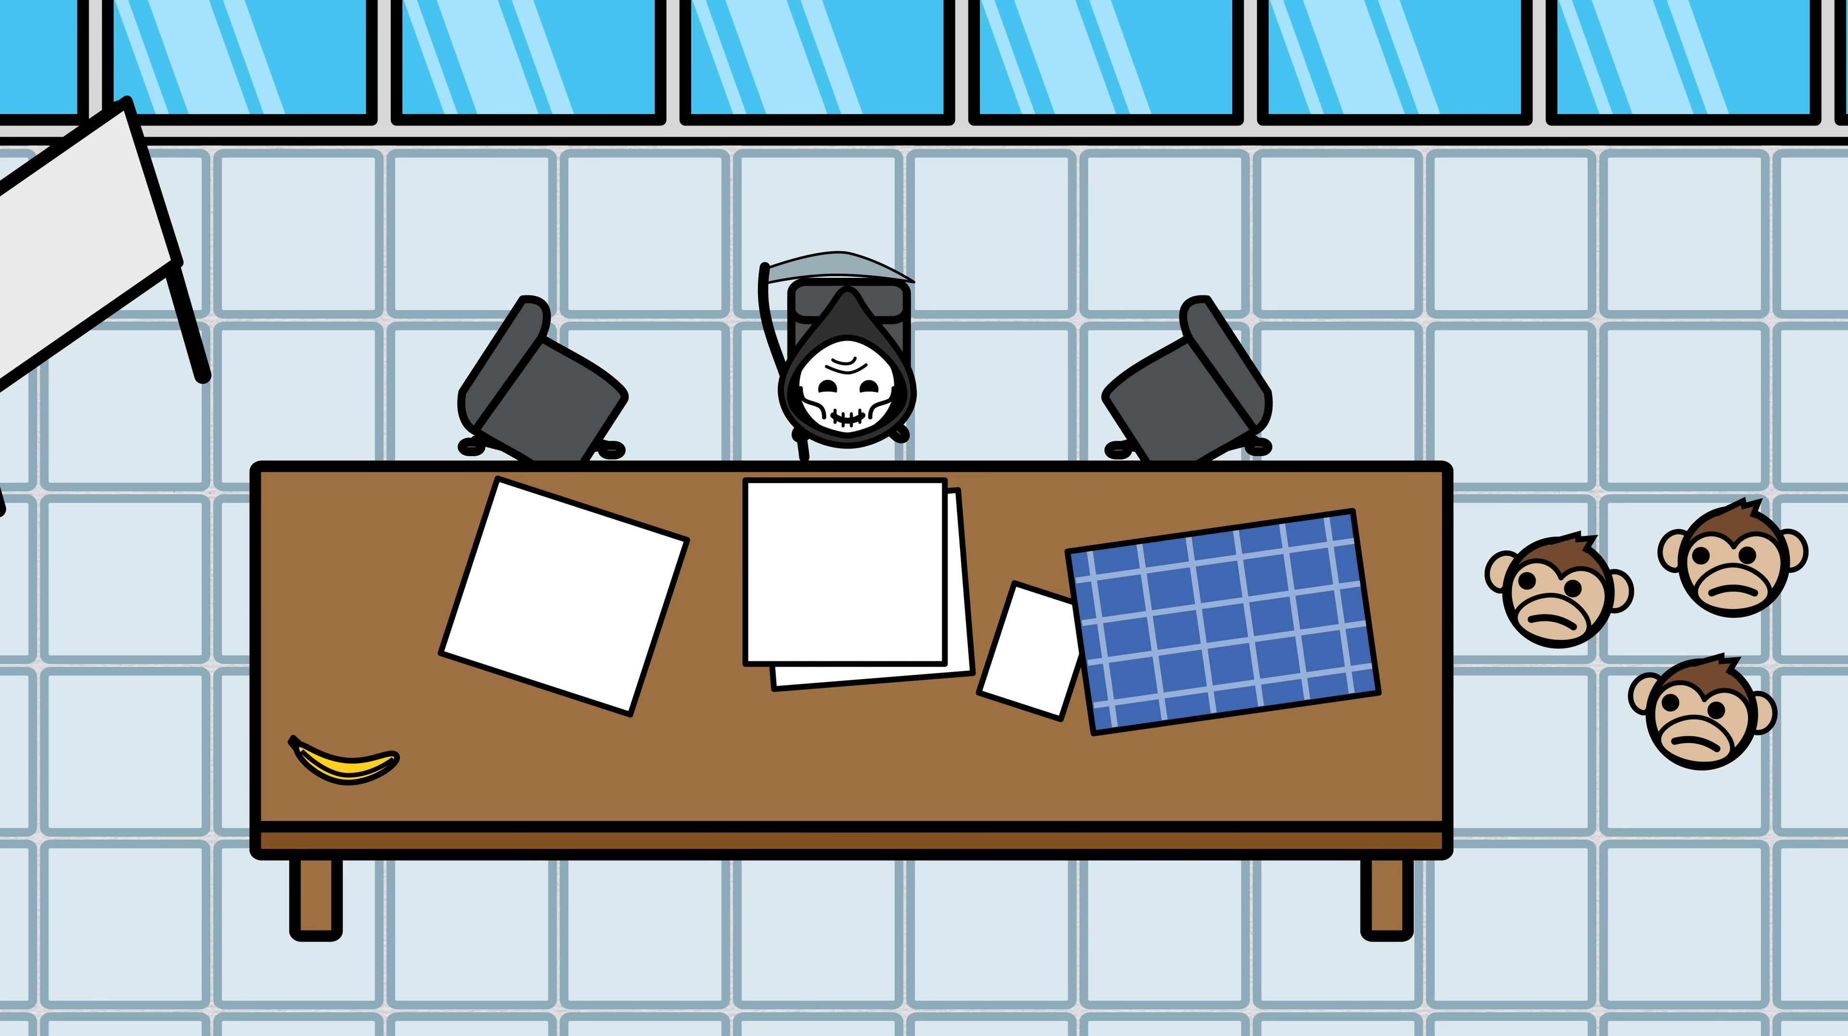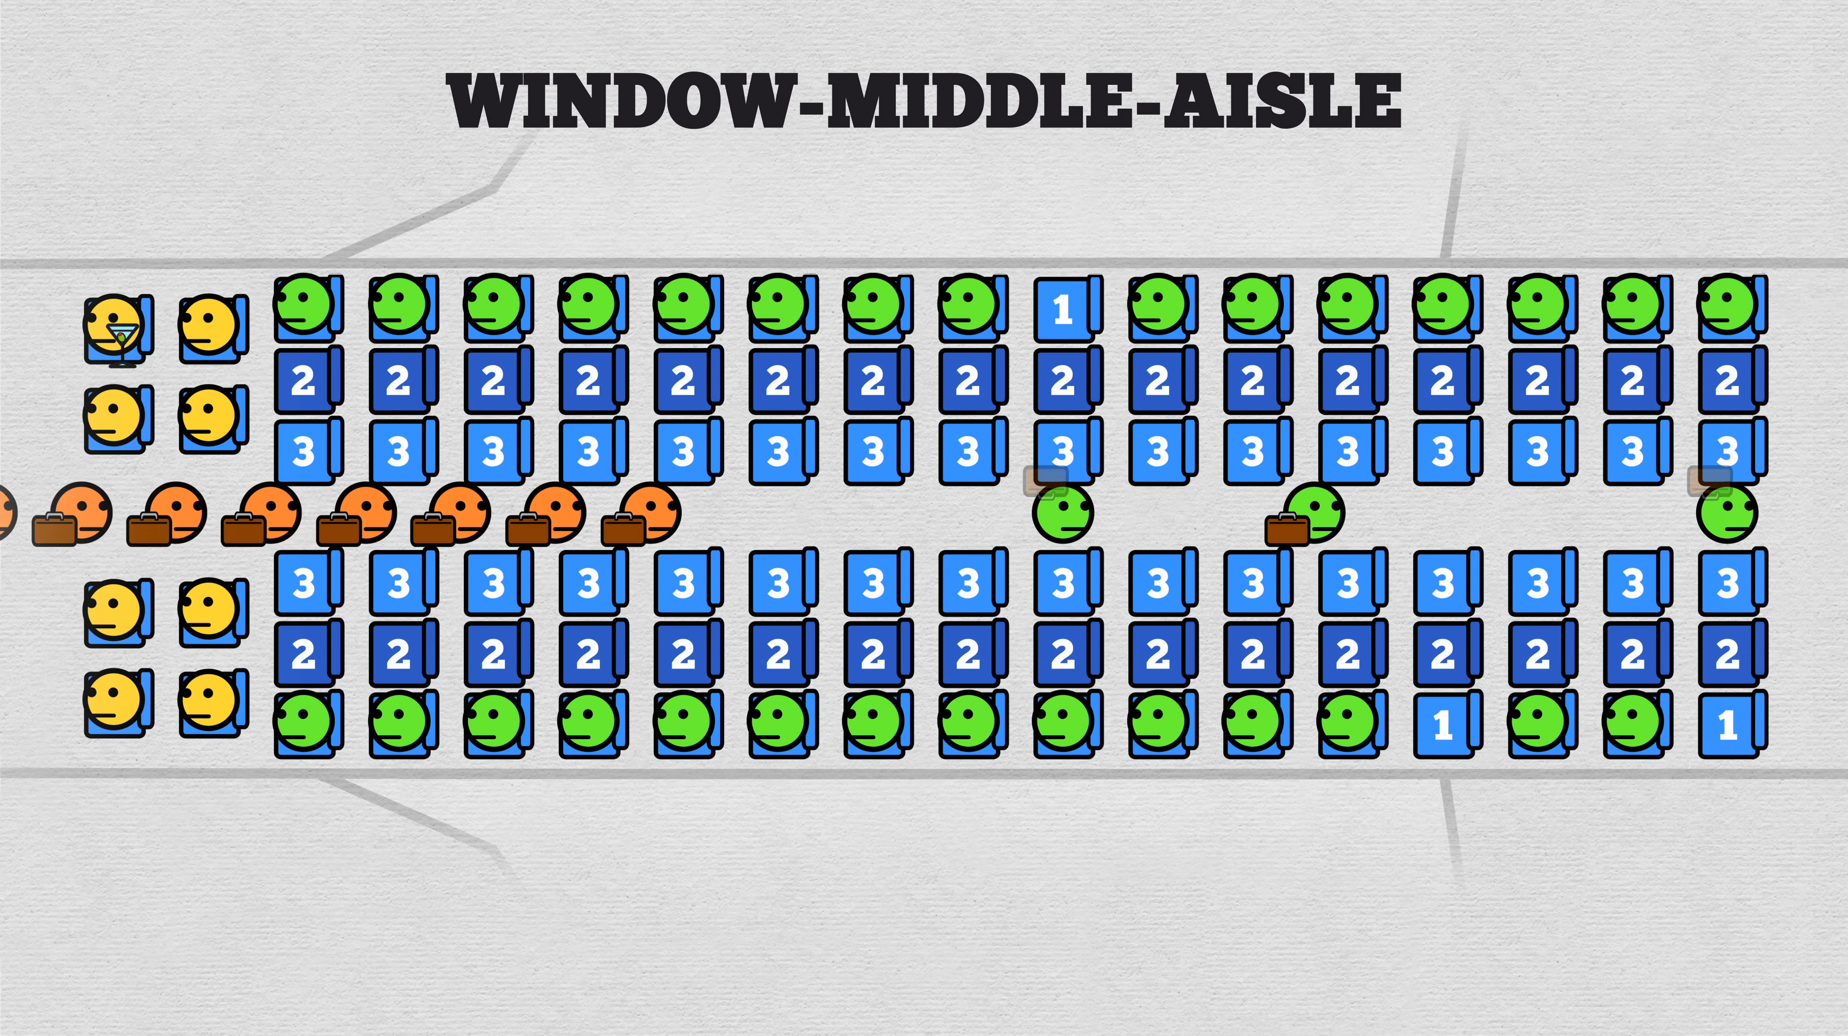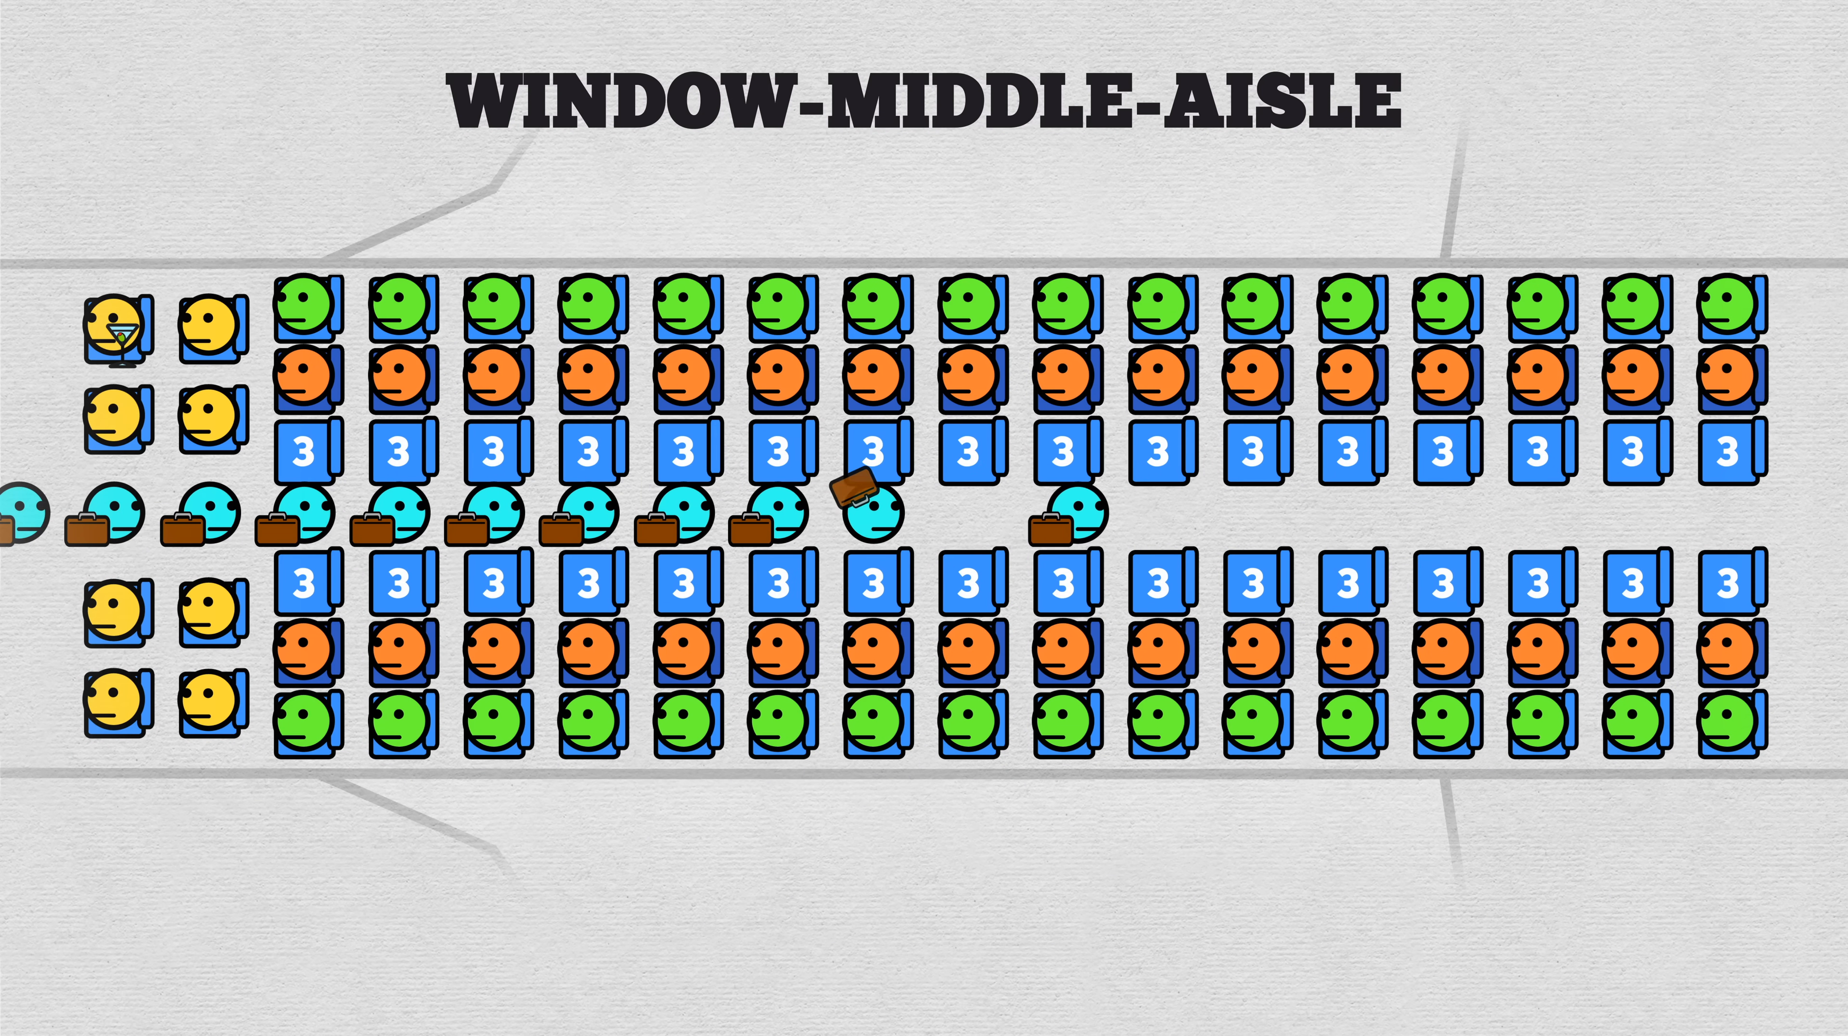Man, it's always frustrating to know that to literally have done nothing would be faster than the something that is done, but surely there's a better boarding group order to be found if we can just subtract malice and add thinking to this problem. Ah, three groups. Window, middle, aisle, in that order. This is really the same as doing random thrice, one for each column of the craft, but the reason it's a smidge faster is because it eliminates the other source of boarding delay.